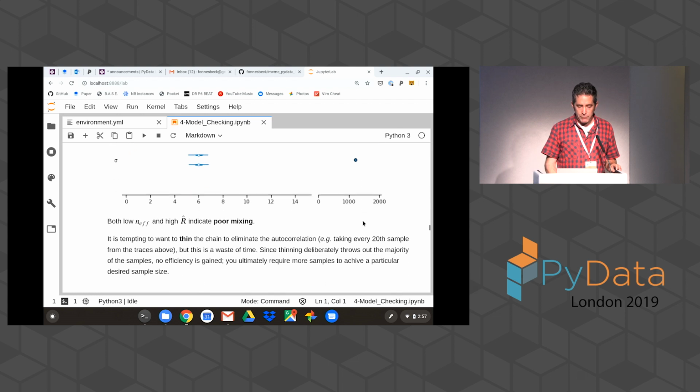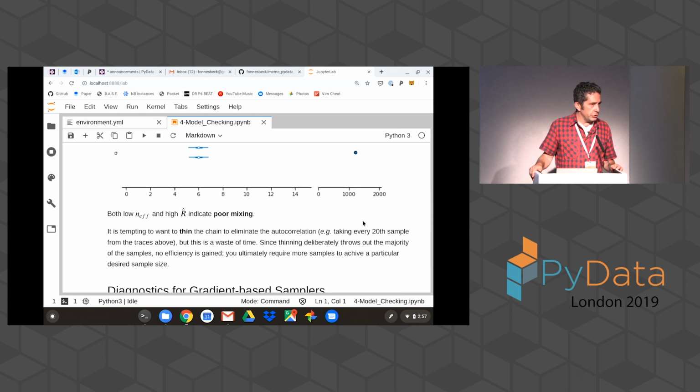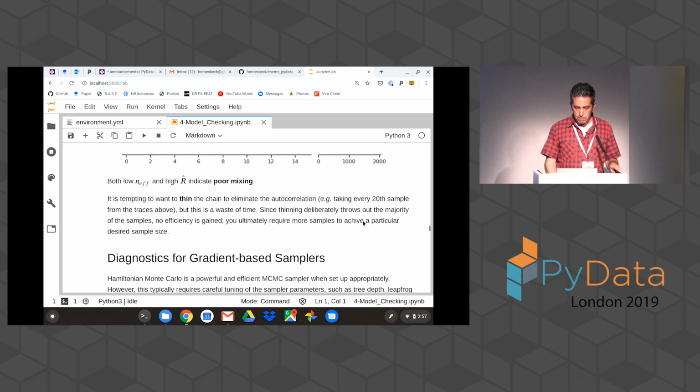There's a temptation, if you read some early MCMC literature and certainly papers people publish, to thin the sample. They'll just take every 10th draw. But there's really no point in doing that, because what are you doing there? You're reducing your sample size by a factor of 10 or whatever. So just leave it alone and show your autocorrelation. The effect will be the same.